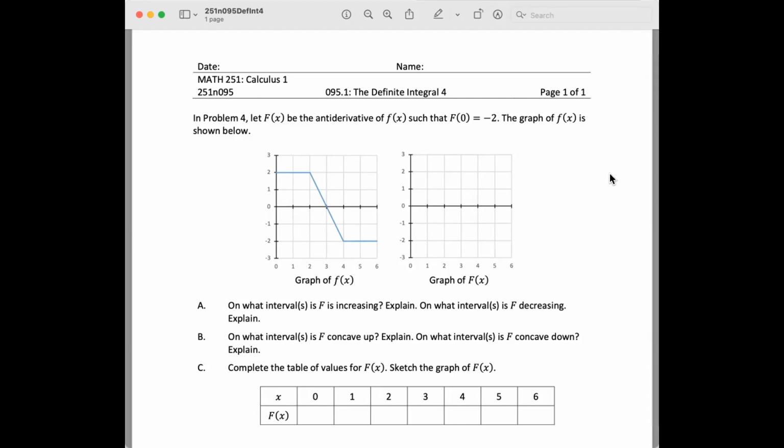I have to give you somewhere to start. So I've told you that f of 0 is -2. I have to give you somewhere to start because I have to vertically locate where this function is. All right, take a few minutes and think about this function. Then we'll break into teams and make sure that we all have the right function.